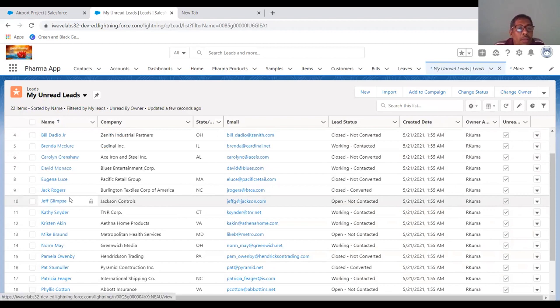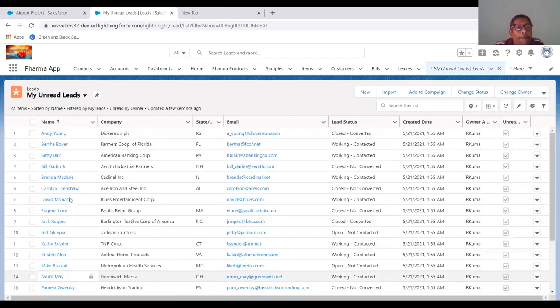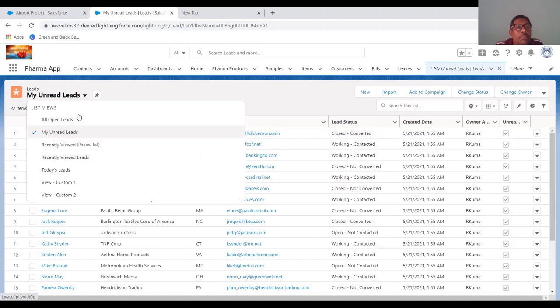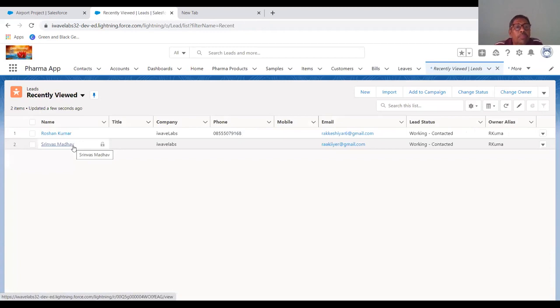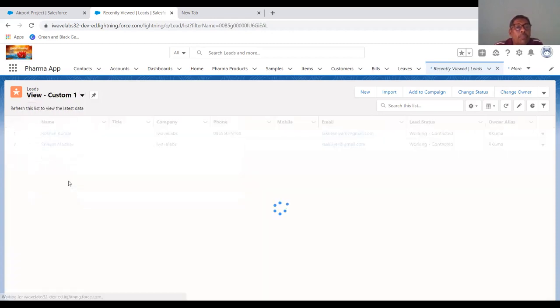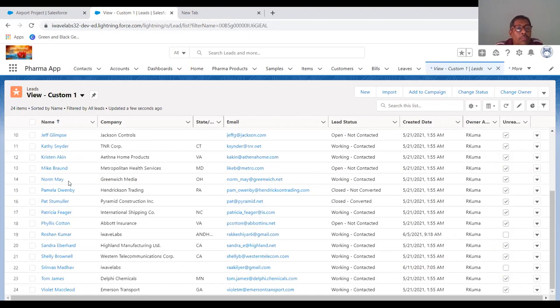So check whether my name is here. See here, it is stored in the name of Raakesh Kumar.